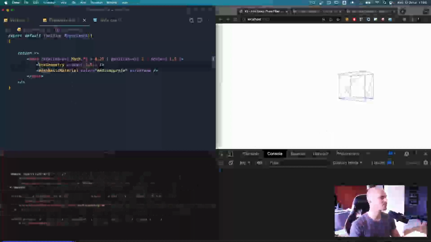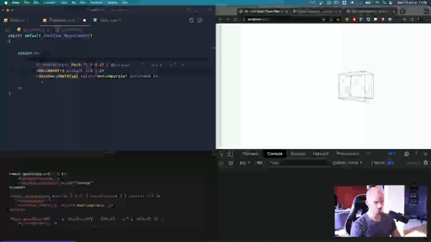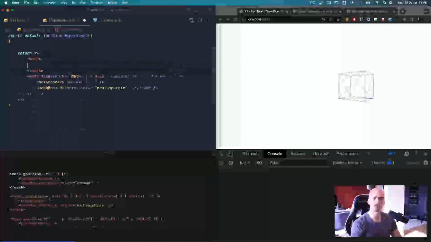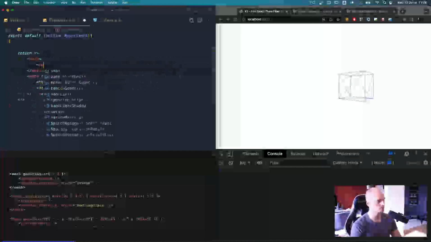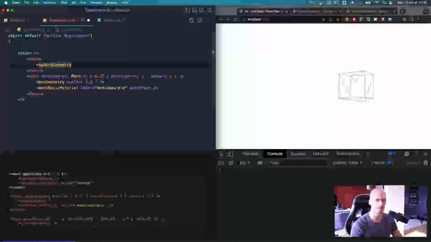All right, so what do we have? Let's create the sphere. So it's going to be a mesh. A sphere is just a mesh. Then we create the sphere geometry. By the way, sphere geometry and sphere buffer geometry are the same since quite many months. Three.js handles them the same way, so don't worry about that. You can just write sphere geometry. It's going to be a buffer geometry. If you don't understand what I'm talking about, although you should understand, just don't worry, don't care about the buffer thing.